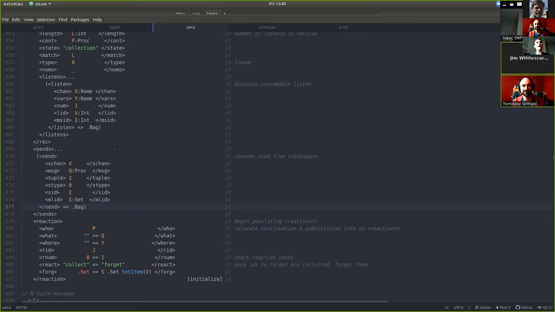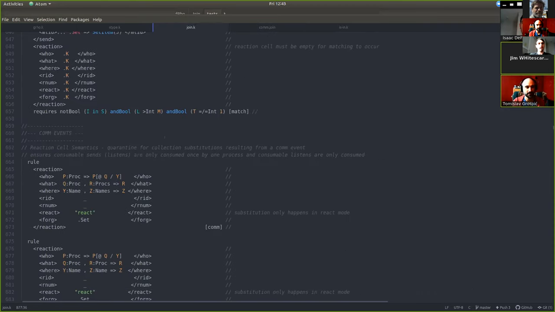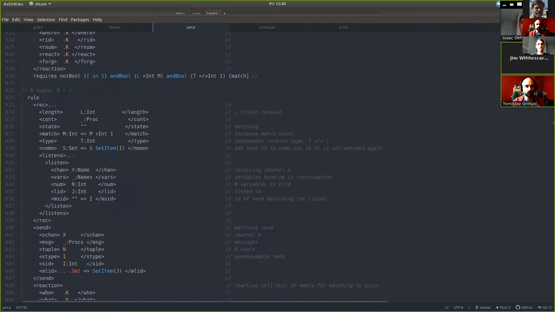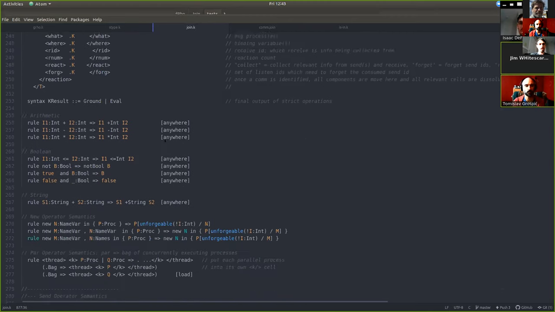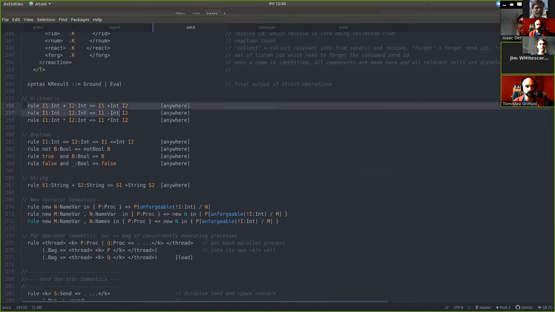Cool. And it only is ever working with the configuration. Let me show you an example of what I mean by that. Here I'm explicitly working with pieces of the configuration. But sometimes the rules don't even look like they have anything to do with the configuration. Something like my rule for adding two integers: what does that have to do with a configuration? Well, without this anywhere attribute, what this rule is telling me is that if this int plus int appears at the top level of a K cell, then this rule applies. So if I put just a rule not specifying the location in the configuration, it only applies in the top level of the K cell.